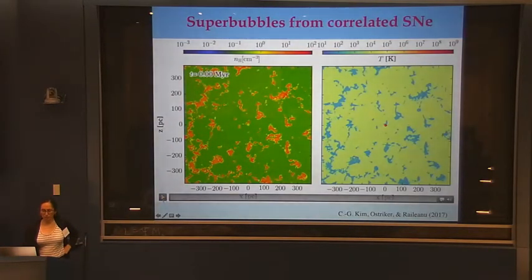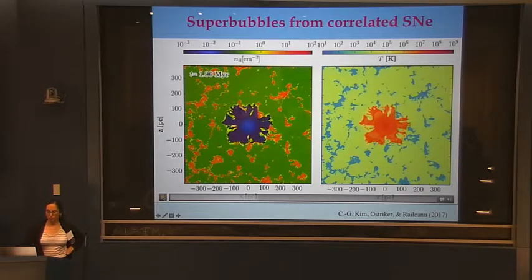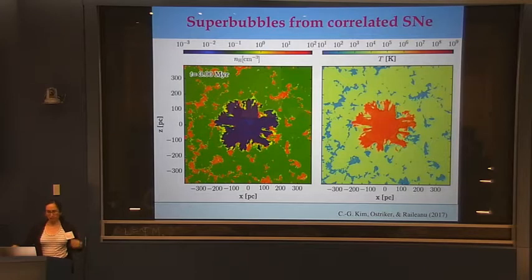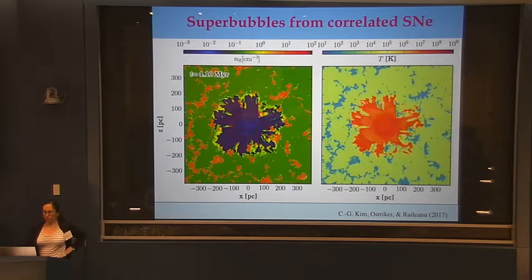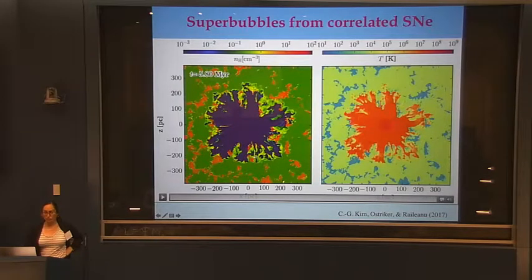So as I mentioned, supernovae are correlated, and this shows the result of an idealized superbubble expansion in a cloudy ISM for multiple supernovae. In this case, there's a supernova every 100,000 years, which would be the case for a cluster that has about 30,000 solar masses. And you can see that you get, again, this expanding hot gas, so it's hot in the center, and the material, whether it's cold material or warm material, is all pushed away from the center.